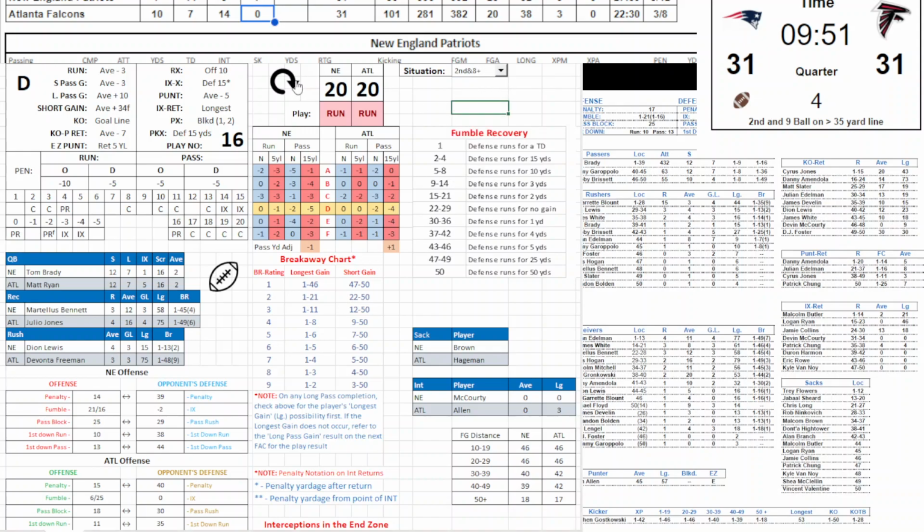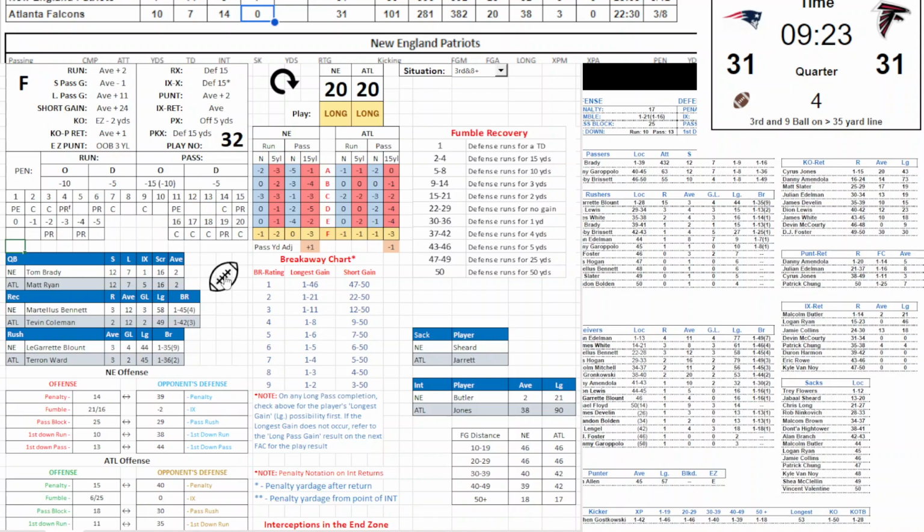They're in long field goal range at this point. This is really long field goal range. They need to move the ball closer. They're going to throw. Brady to Edelman. 13 incomplete. It is third down. 3rd and 9. He's going to try to get the first down here. So 7 to Bennett is 10. 9 is a penalty. And it's incomplete.